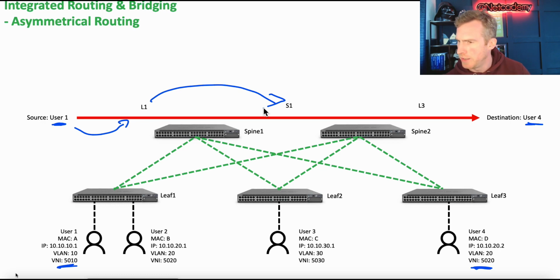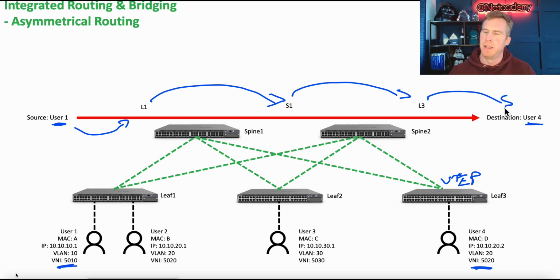It doesn't matter. And then spine 1 is going to switch, because all the spines here are doing is switching. It's a lean spine at the end of the day, just forwarding traffic. Spine 1 will then switch onto leaf 3, where this VTEP here will de-encapsulate all of that VXLAN overhead, come out with the original, almost, Ethernet frame and packet, and forward it onto the actual destination itself. So first let's look at that overhead that user 1 sends to its default gateway, that is the IRB.10 interface on leaf 1.